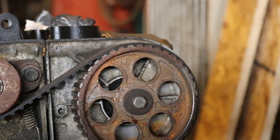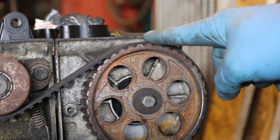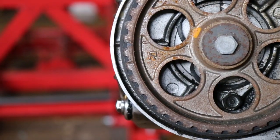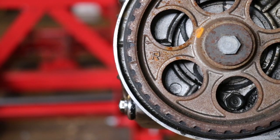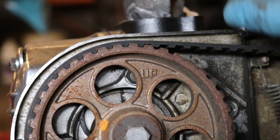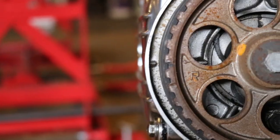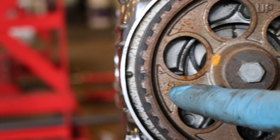Looking at the left side, you've also got the UP mark right here at the top of the engine. That's where it should be. Now, if we look at the right side of the engine, you're also looking for alignment marks, and it's the same way as on the left side. You've got your UP mark right side up so you can read it, and it's also at the top of the engine. And over here our R is right side up as well.